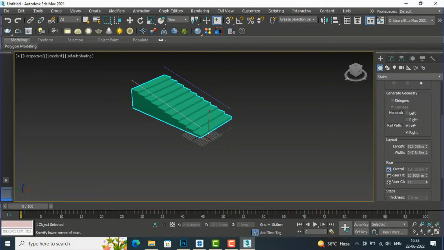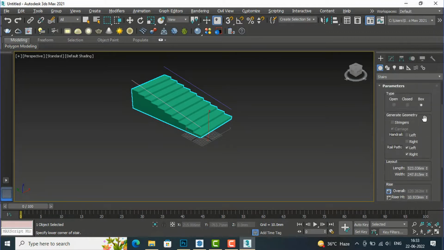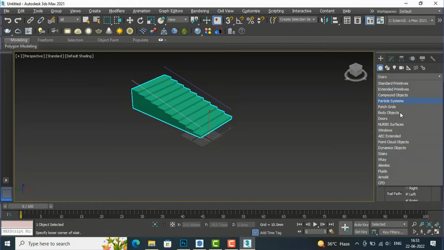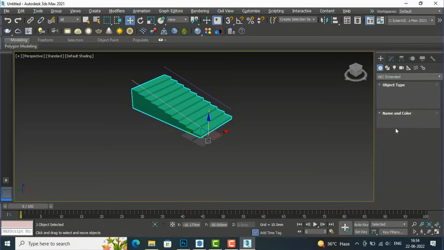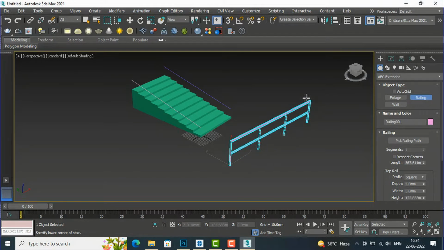Now I will tell you how you can draw railing. For this I am going to my railing here and go to AEC Extended. You will select railing here, and after this I am going to draw some basic railing shape here, and this is 122 mm.